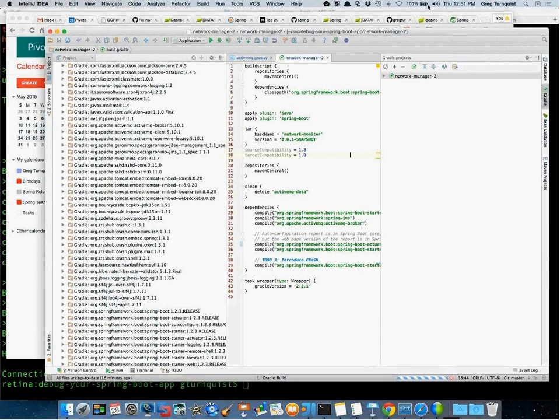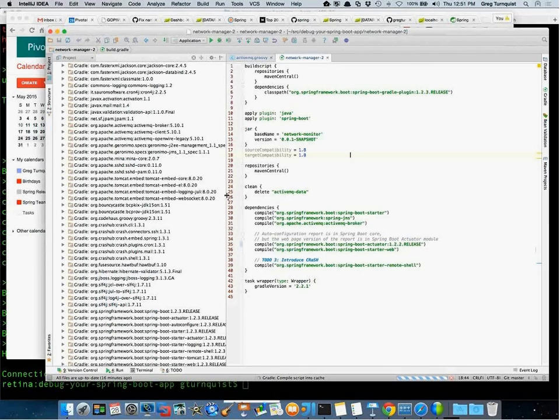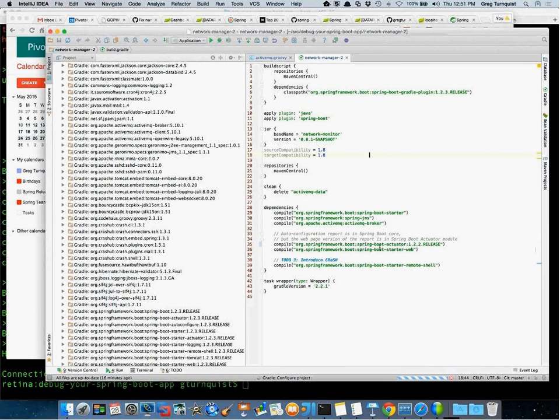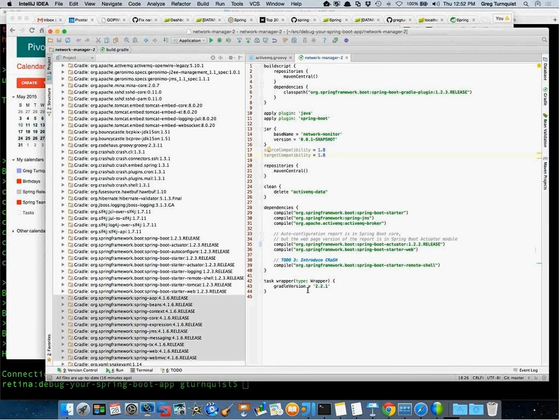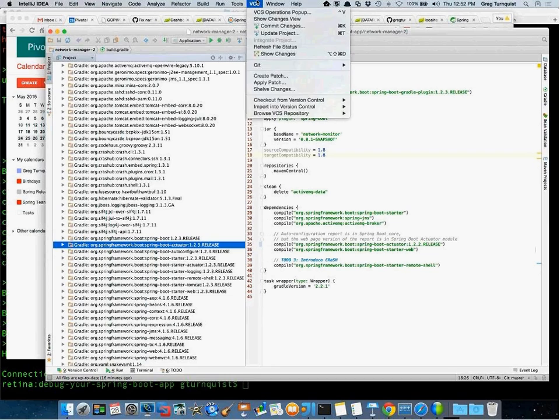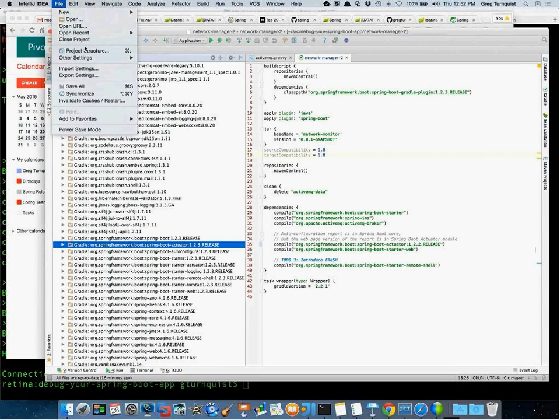So I'm going to tweak the Gradle file and change the Spring Boot Actuator to be 1.2.2.RELEASE instead of 1.2.3. Now here's where I may be slightly mistaken on how to tweak the property. I know how to change the property numbers very easily with Maven. In Maven, you're able to override it through a property setting.